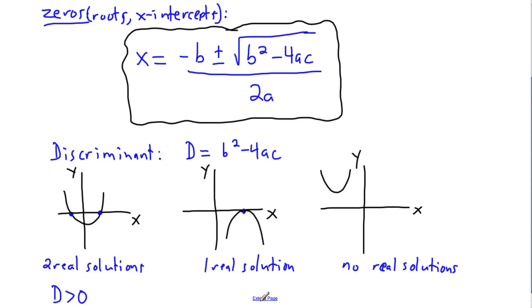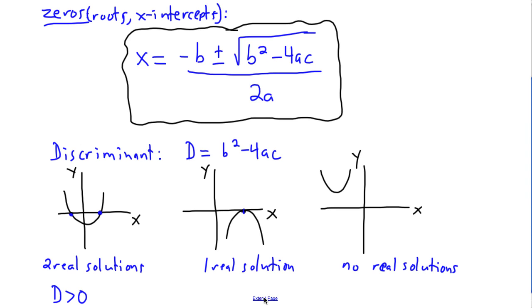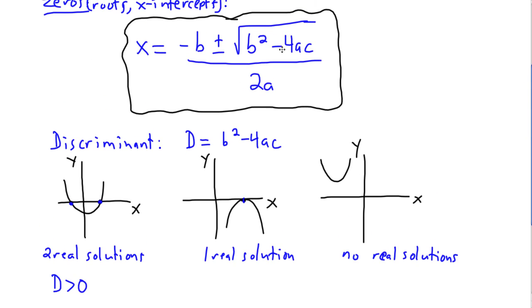Now, how do I get a situation where there's only one real solution? Well, maybe you can already think about it. Because remember, what this discriminant ends up being? It can be positive. Turns out it can also be zero. Imagine this turns out to be exactly zero. In other words, b squared is exactly the same as 4ac. So it turns out if you have like, maybe this is like 25. So then 25 minus 25 would give you a zero. That could happen. So if we get a zero here, square root of zero is still zero. That means then we'd have minus b plus or minus zero. Well, plus zero or minus zero is the same thing. So that's why the answer would just be x equals minus b over 2a, nothing else. So that's why we can say then that in this situation right here, we can say that d equals zero. The discriminant is equal to zero. Here it was positive.